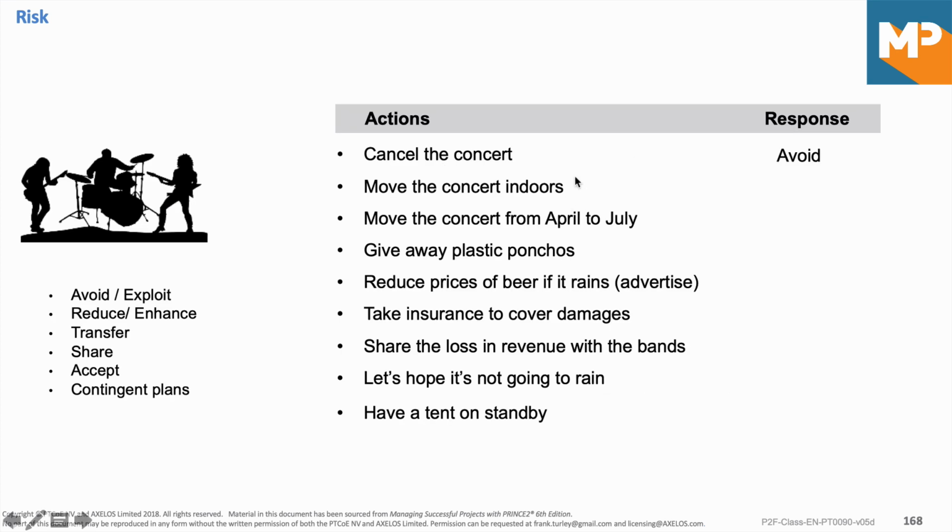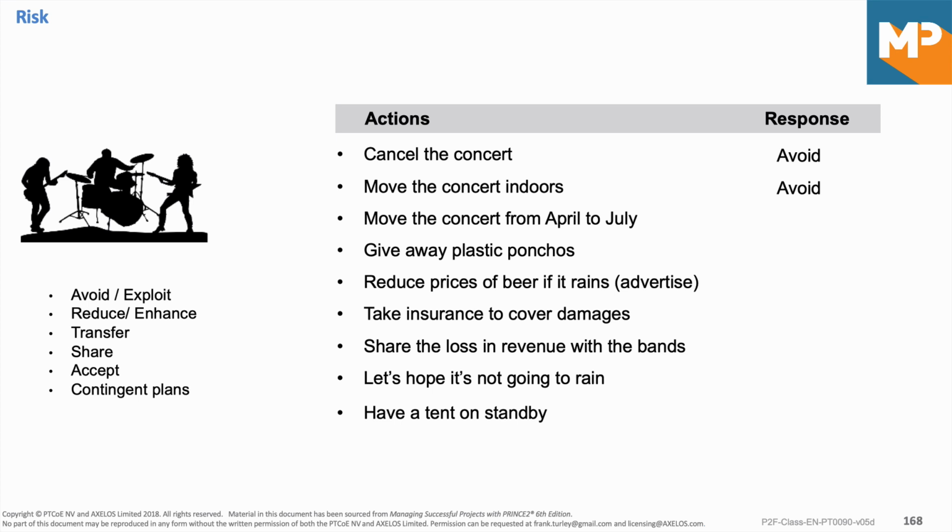The first response here, which I filled in, is cancel the concert. If I cancel it completely, I just eliminate the risk. So that's avoid. It may seem weird, but that's taken actually. And you can see that with COVID, we do actually cancel things because we don't want to lose money. Then the next one is we move the concert indoors. Now, some of you might think this is reduce, but actually think a little bit more. Do people go to concerts in the winter when it's raining? Yes, they do. So if we move it indoors, people will still go when it's raining. So we totally eliminate the risk, and that's why that's avoid.